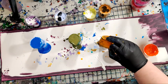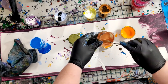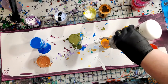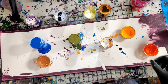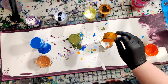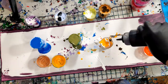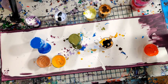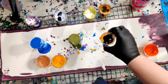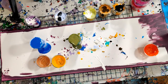some more of that, the rest of the copper canary, Zappa white. The rest of this yellow. Zappa black. And that's as done as that one's gonna get. Unless I flood it. Whoa, throwing spoons.